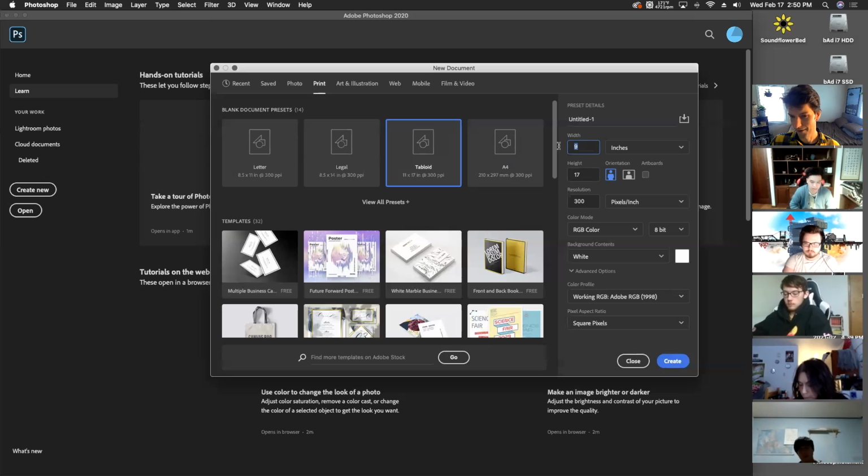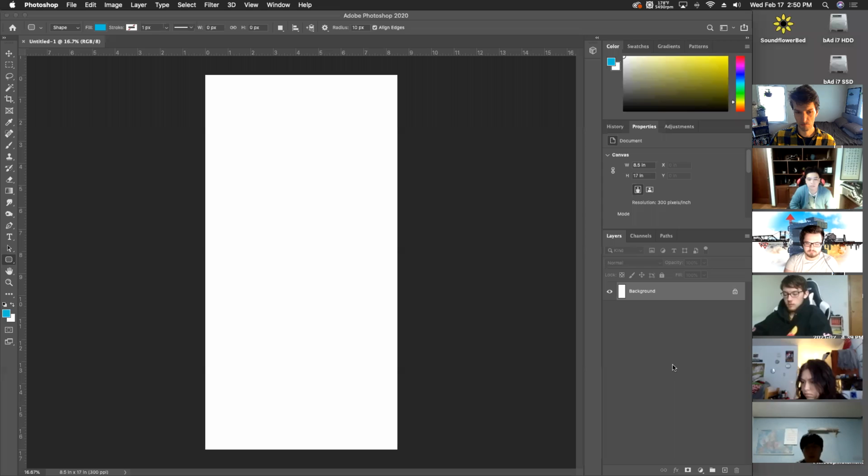Because then, I could say like 8.5 if you really wanted to. The point here is it's going to be larger than a sheet of paper, and we're utilizing most of that page in theory, this page that we're not printing to. And then just stick with RGB color profile, and that's really all we have to worry about. So if you wanted a more narrow page, that's how you could approach that.